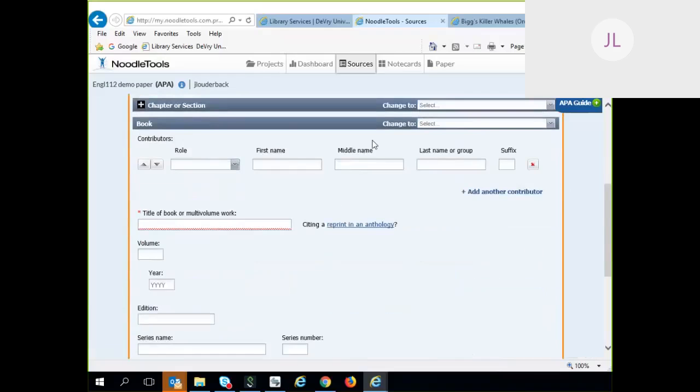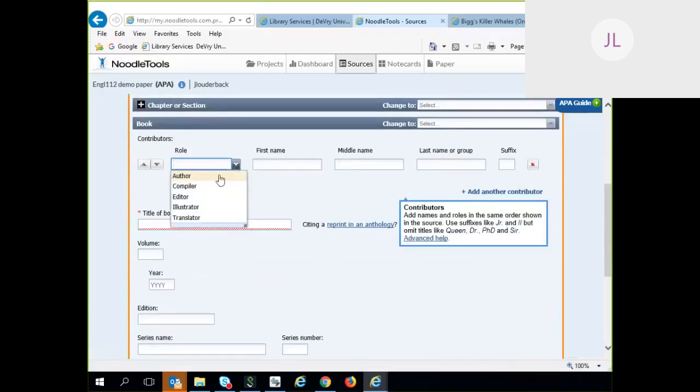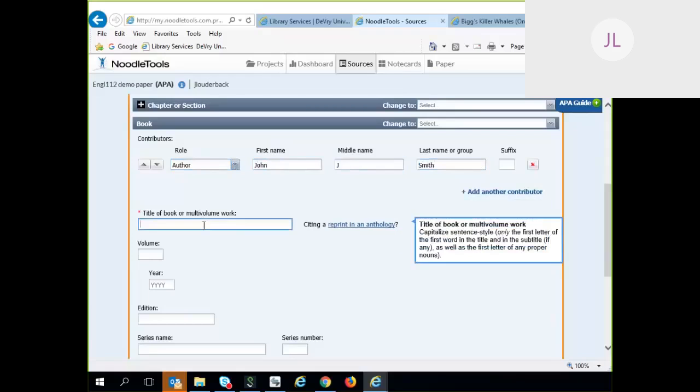So now I come down here, and I've got my ebook. I have an author's name. And then we'll put the title of the book. That's the author I always use when I'm giving a demonstration, John J. Smith. He's a good guy.